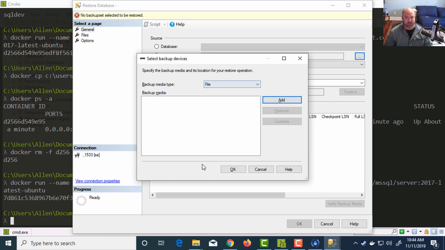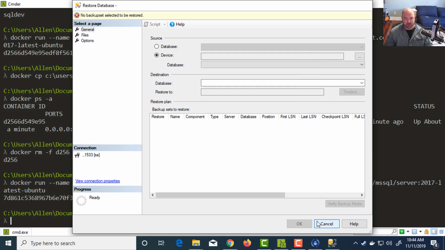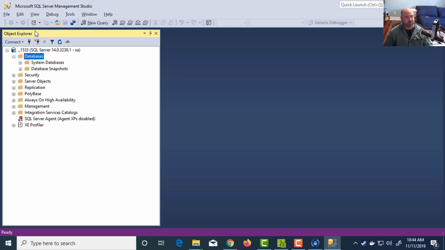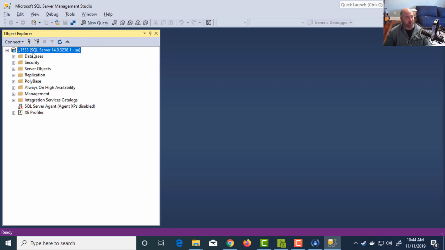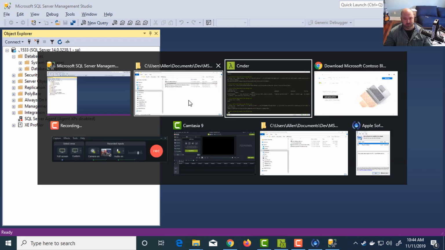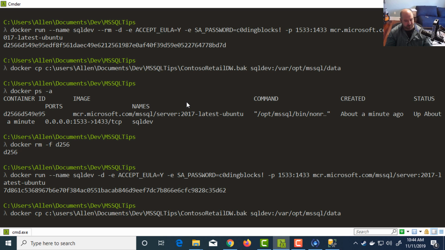So we're going to start it up without that this time. All right, and then we'll give it a second. Hopefully, let's hit cancel here, and we'll go back to SQL Management Studio. Let's refresh. It should still be alive. Okay, so it's alive because I didn't kill it and then try and reconnect. So let's do the restore. Oops, we're going to have to do this docker cp again. We're going to copy it to the right directory.